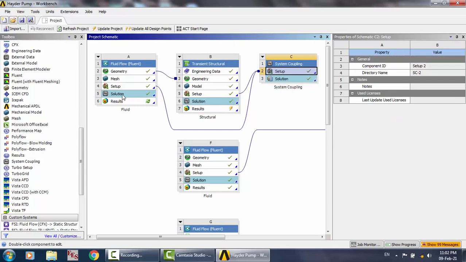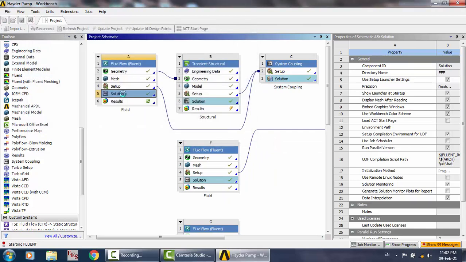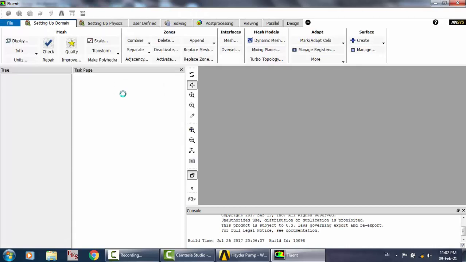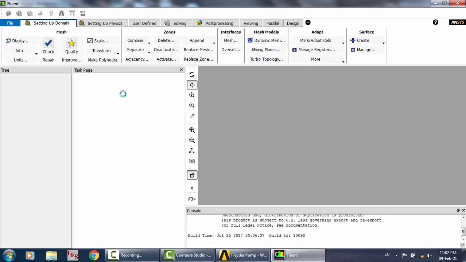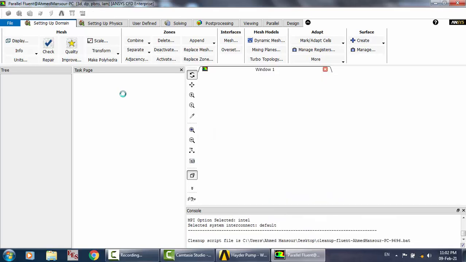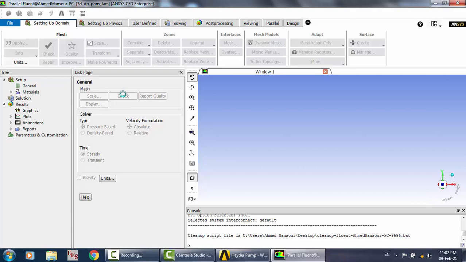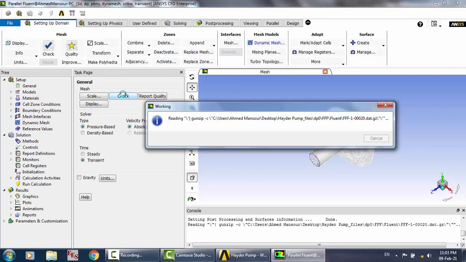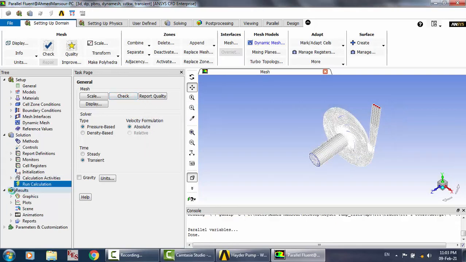Now we're going to open the solution. It's better to get the vectors from this, because they are more accurate than in CFD Post, where I find sometimes the rotation is not correct, but here it is correct. Let's see. You can get the contours from CFD Post. It's actually better to get the pressure contours and also the velocity contours from CFD Post, but the vectors, try to get them from here.